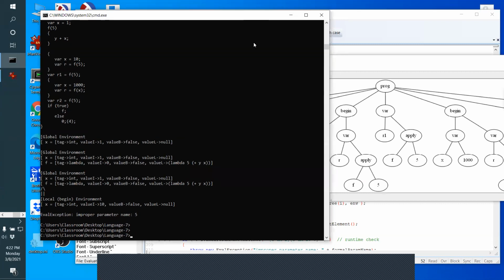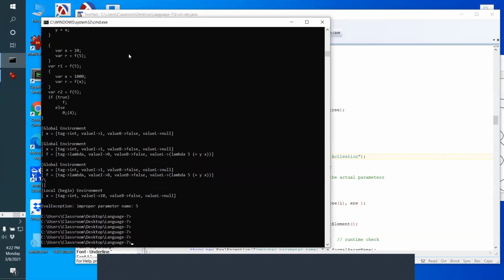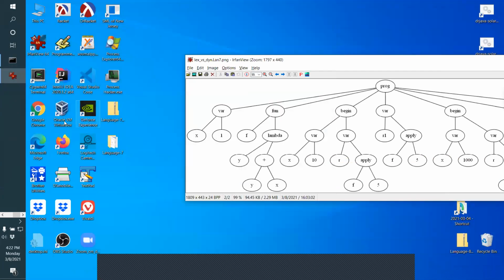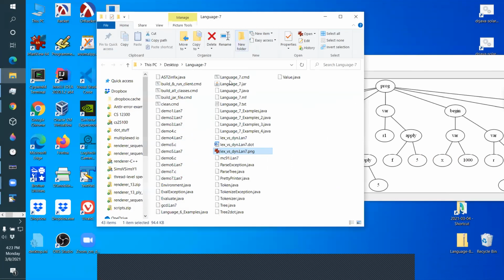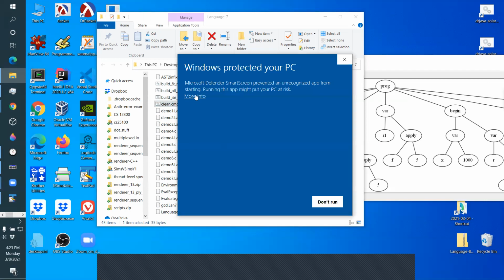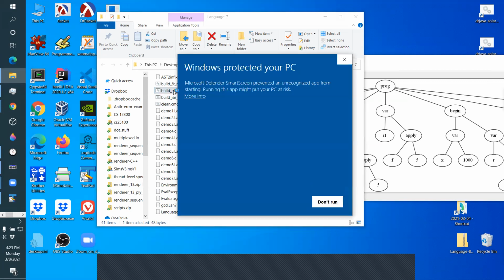So I need to recompile. Oh, now I can't do that over here, because over here I was running, well, I have to rebuild. I'll do it by rebuilding the interpreter. The interpreter is being run by this, it's in this jar file. See, the interpreter right now is in that jar file. So what I want to do is rebuild that jar file, recompiling the interpreter the way we just changed it. So build all the classes.